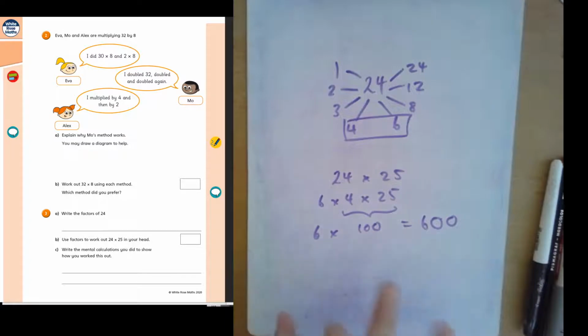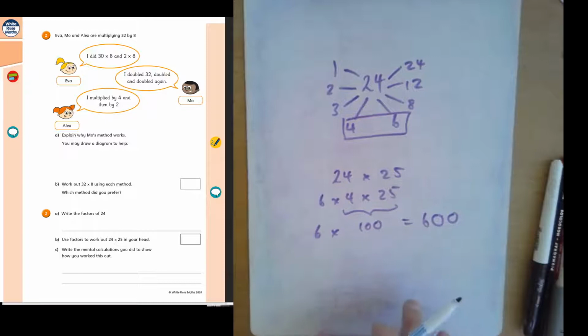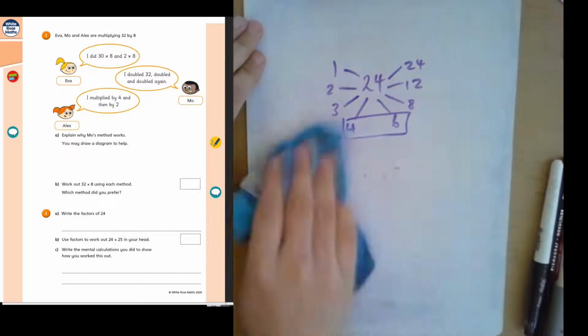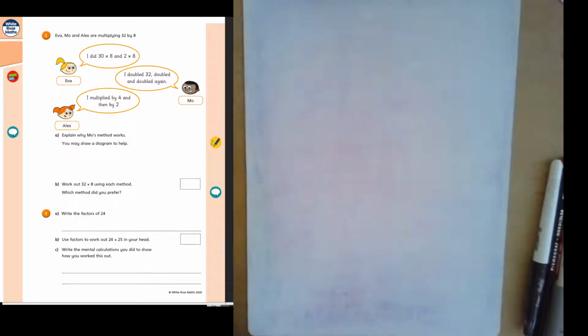This is just one of those things where I'm breaking down numbers to help me find other numbers. Another way of doing this is you could have broken down the 25 into 5 times 5, and then said 4 times 5 is 20, 6 times 5 is 30, and done it that way as well. So if you chose to say 6 times 4 times 5 times 5 and did this as 20 times 30, that equals 600, that would have worked as well. There are a multitude of ways that you could have done it. It's just a way to make it easier for you. I just saw 100 and I went straight for 100.